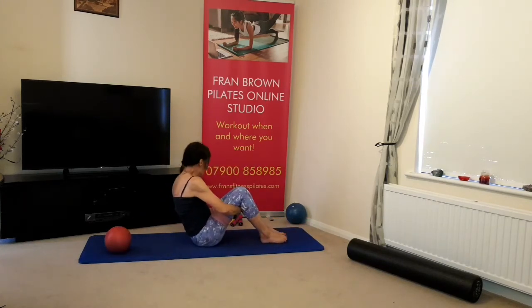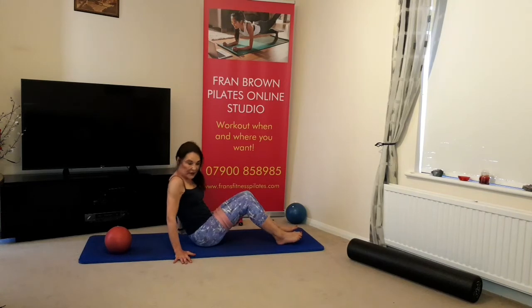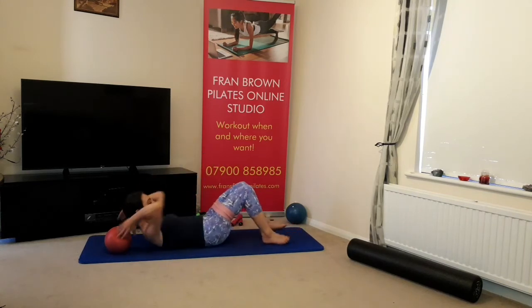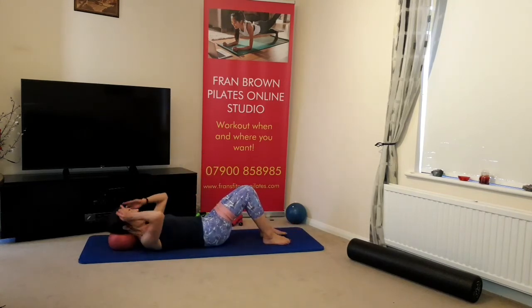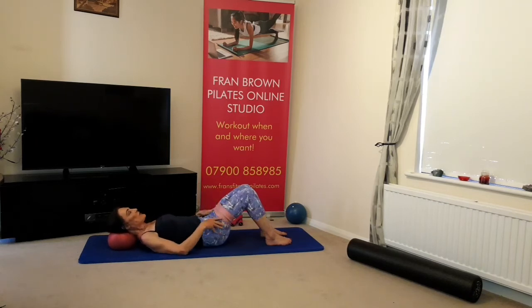Nice deep breath in and out. Rounding back there. Okay, roll back down. So we're going into our opposite arm and opposite leg. Again, have the band in a comfortable position. The lower the band, the harder you work, but it's got to be comfortable. Make sure you can actually move the legs. So bring the band up a little bit higher if you want to. Pelvic bone and rib cage, squeezing together, breathing in, breathing out.